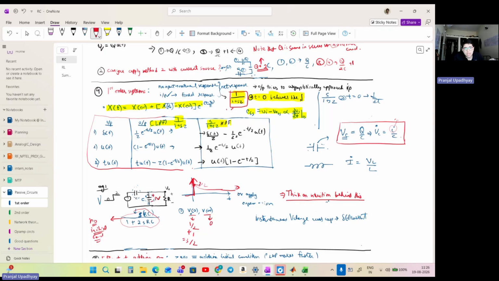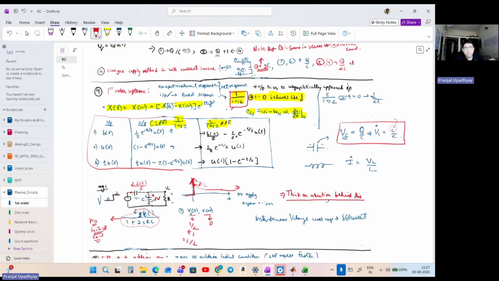So let us understand what is happening physically in the circuit. Initially, this plate of the capacitor is at 0 and this plate is at 1. So the capacitor effectively has a voltage of -1 across it, if this is the positive plate and this is the negative plate. The moment this input goes high, this plate becomes 2, and that means the capacitor voltage changed from -1 to 1, right? So there has been a sudden change of voltage. Since the magnitude of that sudden change is 2, an impulse of 2 divided by C will flow through this cap, right?